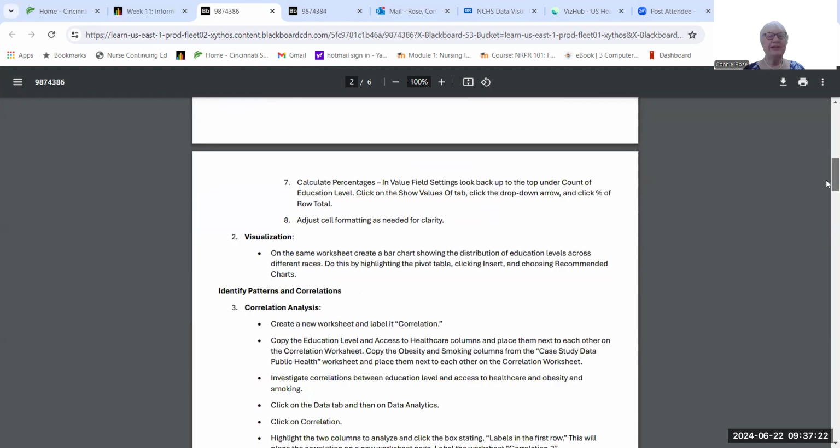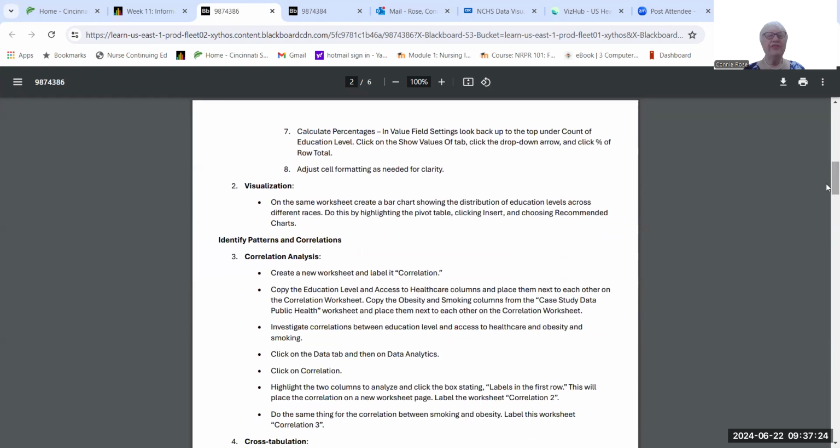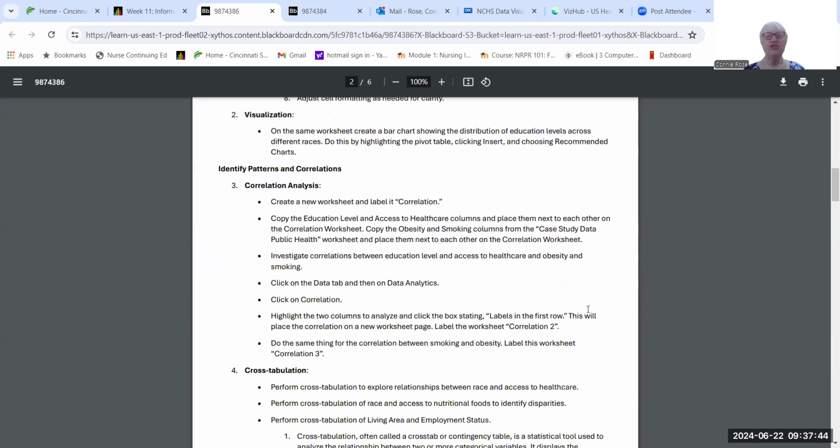Then you're going to find some correlations. Remember, you're going to go to the data analytics under the data tab, which you already put on your computer for your last assignment. Click on data analytics and then click on correlation. It tells you the different things that you need to correlate.